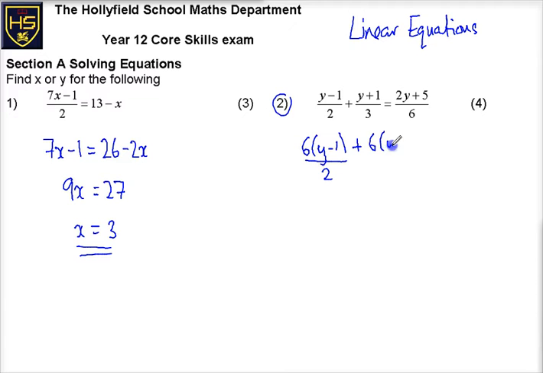Plus, multiply this one by 6, and then multiply this one by 6, divided by 6 is just going to kind of destroy that. You can see here we've got 6 divided by 2, so it's actually going to be 3. 3 lots of this and this, and 6 divided by 3 is going to be 2 lots of this. You can do this in one go, and I much prefer to do it in one go, but I'll just show you where it comes from.